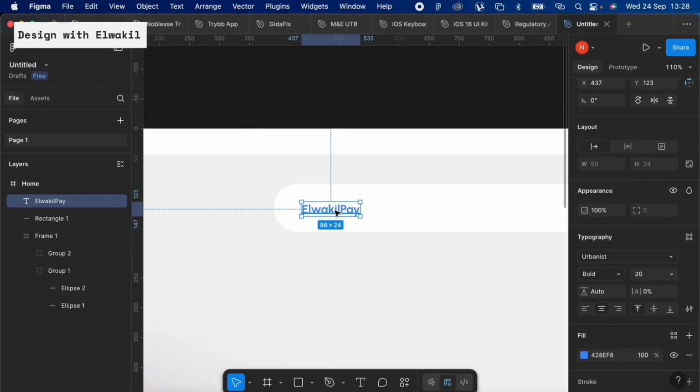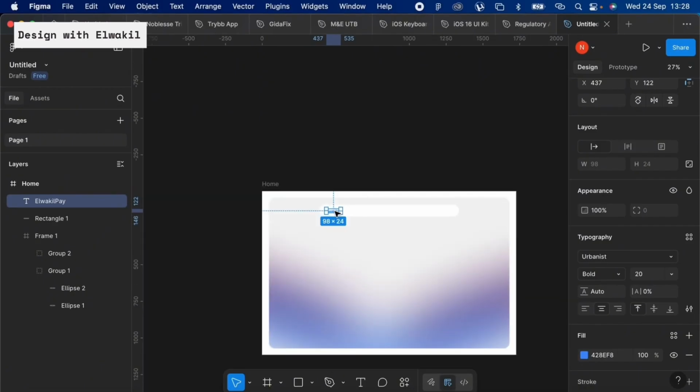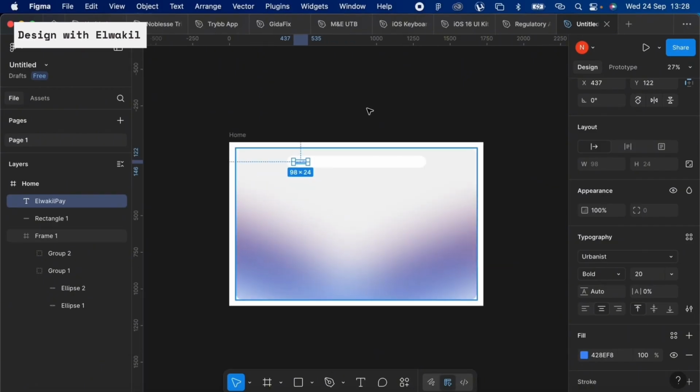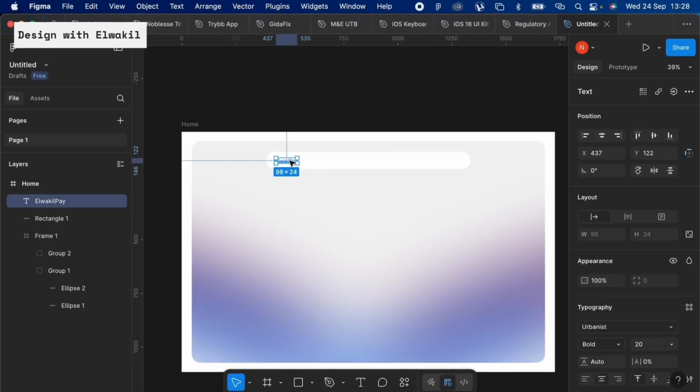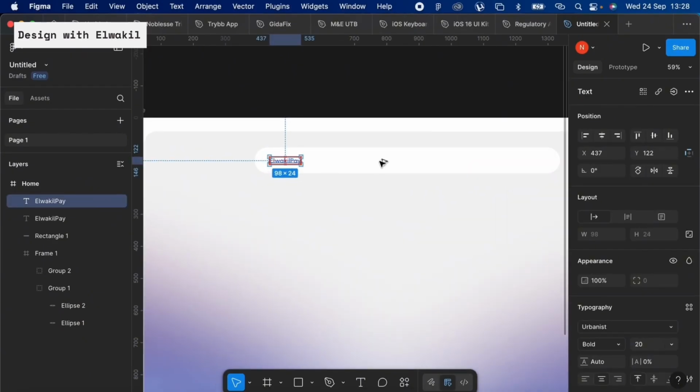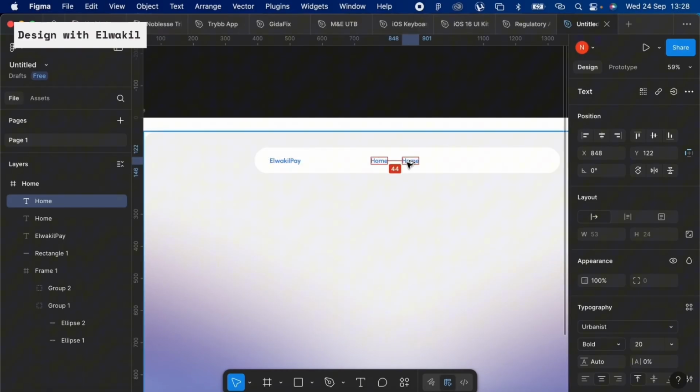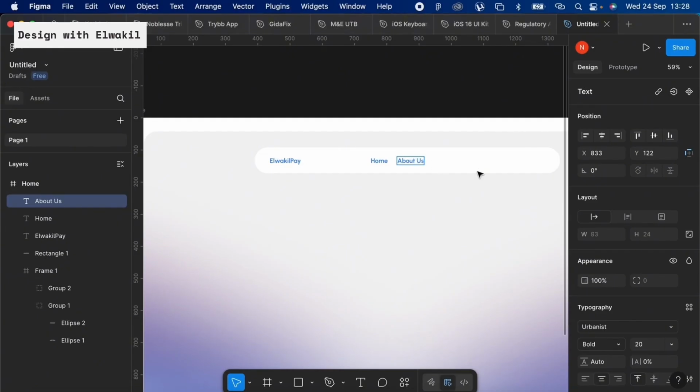I also have to make sure that this new text that I added is inside the main frame and not the second one that we included the blur in. So whenever it gets lost in the second frame, you go to the layers panel and then drag it out of the second frame. Now I can go ahead and add some text inside this rectangle that's going to serve as links to the other pages that we might have on the site. Even though we're not going to be designing those, we're only going to design the landing page for today.